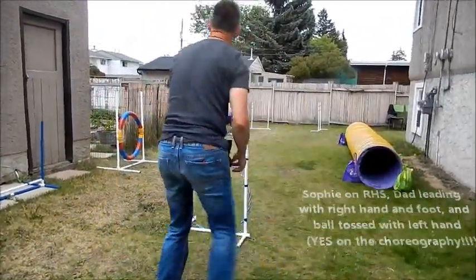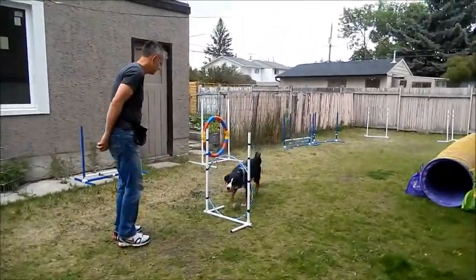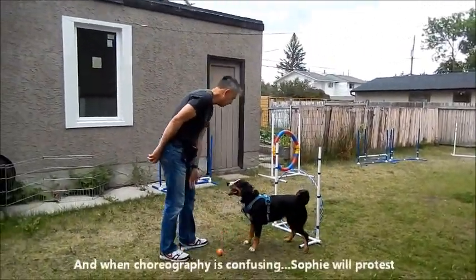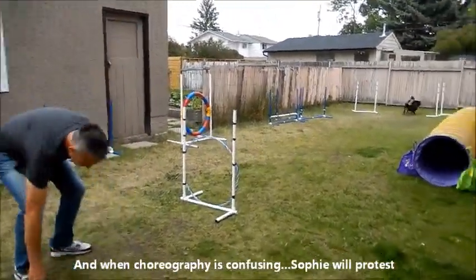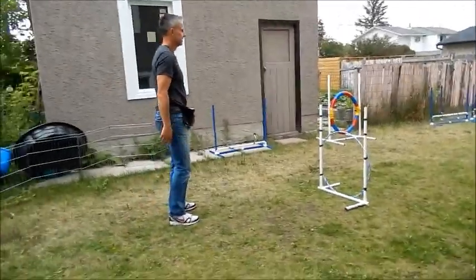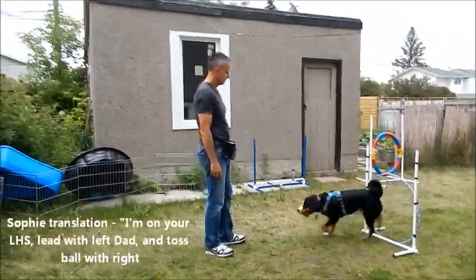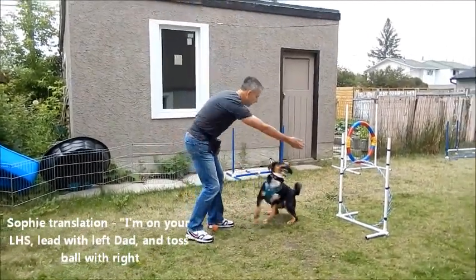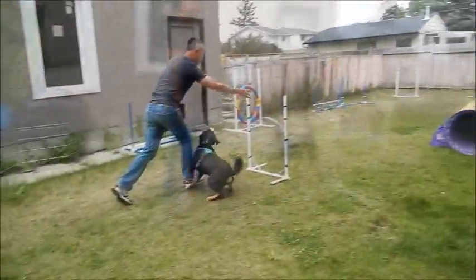Good. Go. Good. Remember to work both sides of you. Drop. Go. And you're way too close there. So you're going to increase your distance to at least there. Don't move in closer. Good.